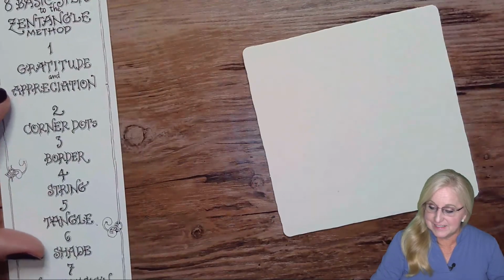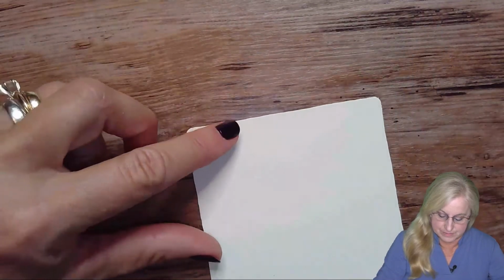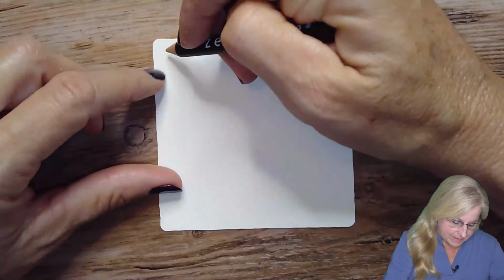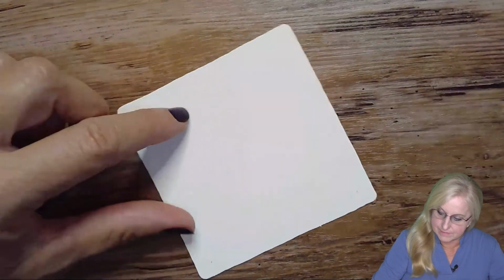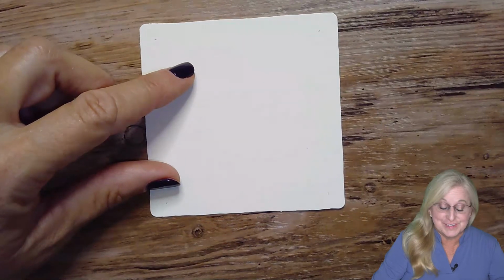So the second step is corner dots. So take your pencil and I just lightly put the dots in the corners. And that's it. Okay? So you have started your tile.